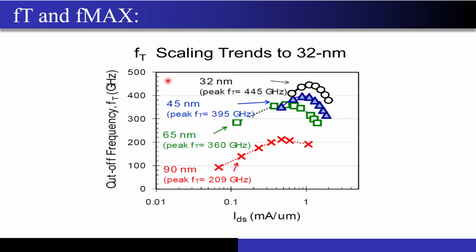So FT you can consider as the frequency where the current gain of the MOSFET will drop to 1. So now you should first ask me the question, what do you mean by the current gain of the MOSFET? We have studied that the gate of the MOSFET has an infinite impedance, correct? How can the current go over there? You are forgetting that there are parasitics present around the MOSFET. So as you go to higher and higher frequency, the impedance of the capacitor goes down, correct?